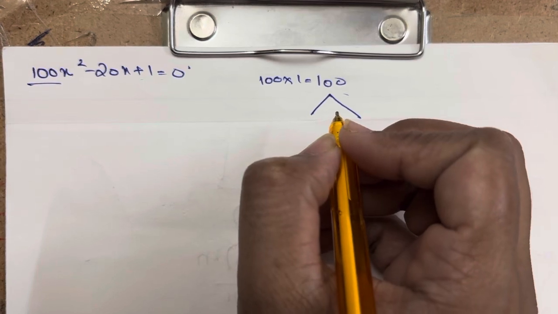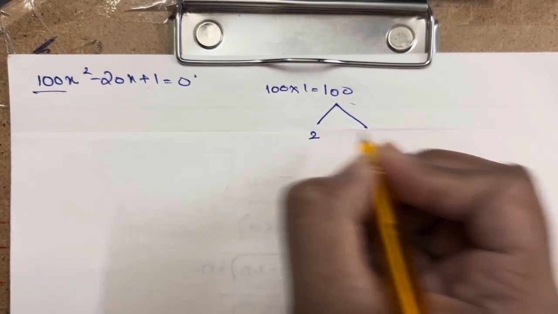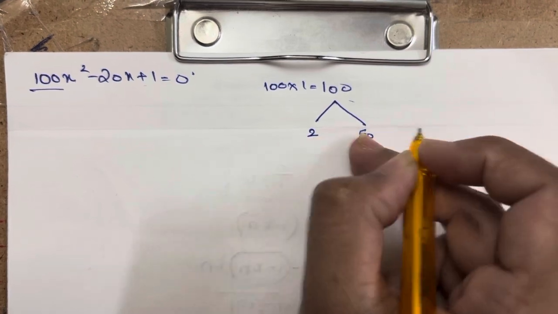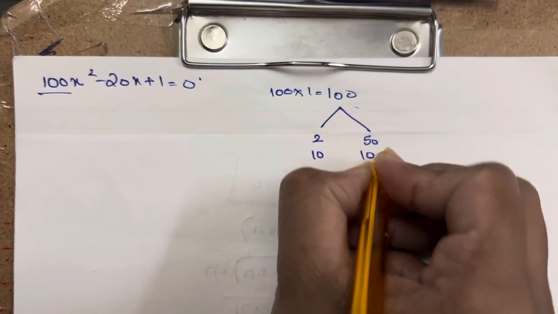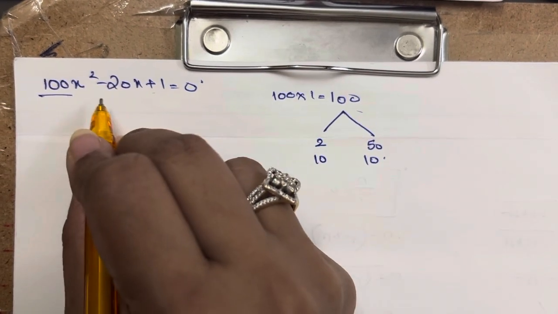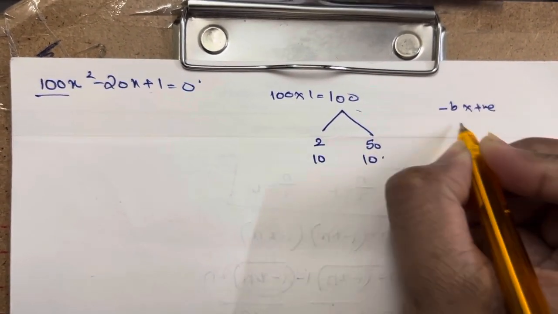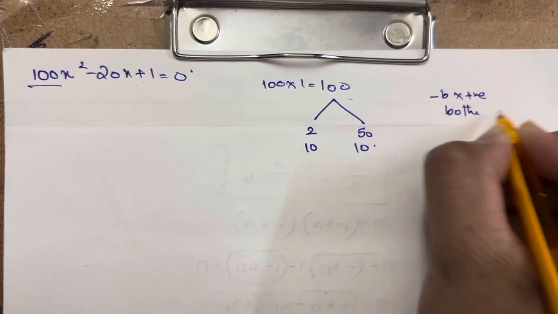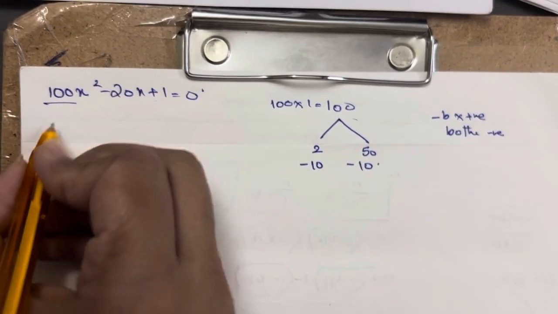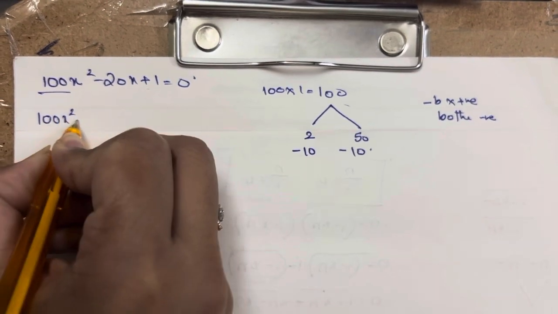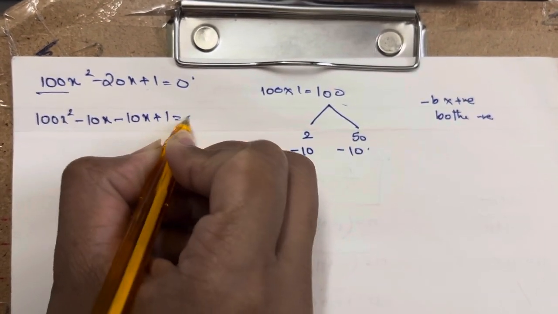100 can be 100. Am I going to get it? I need to get it 20. Okay, so people go like 2 50s are 100, but if I add them, it's going to be very far. So how am I supposed to do it? 10 times of 10 is what I'm going to do. But again, I told you it's the same thing. The b is negative and the product is positive. Then you have to take both factors as negative. So they will add and you're going to get this. So it becomes 100x squared minus 10x minus 10x plus 1 is equal to 0.